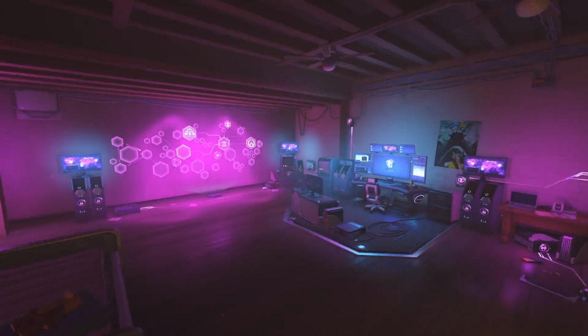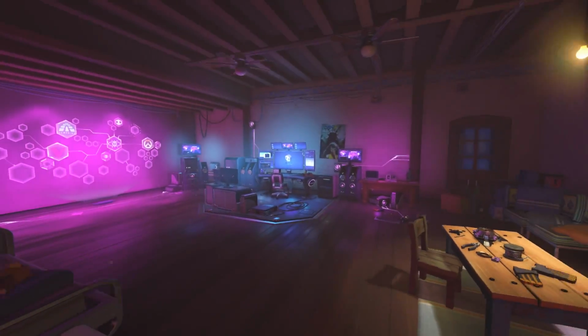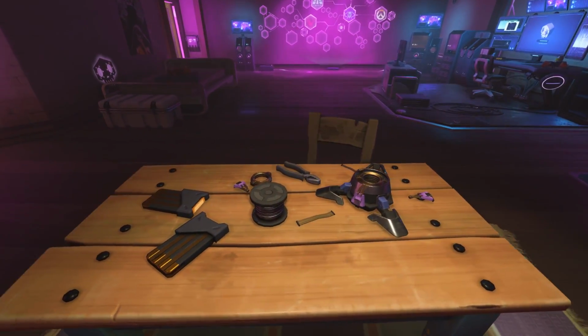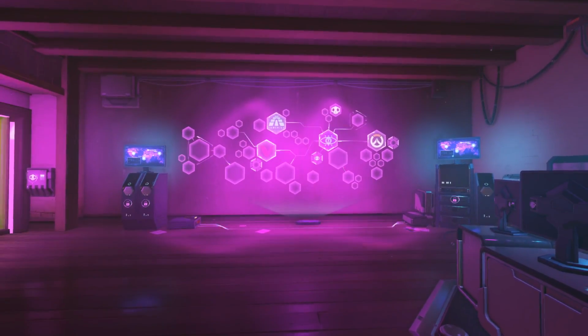This is Sombra's setup, which is kind of out in the open. You'd think she'd close the door at least, or be somewhere more secret where you can't just look in, but I guess not. She doesn't have to worry about that. On the table here, you got a translocator she's messing with, some ammo for her gun. You've got this wall over here, which we've seen a few times, which is pretty cool.